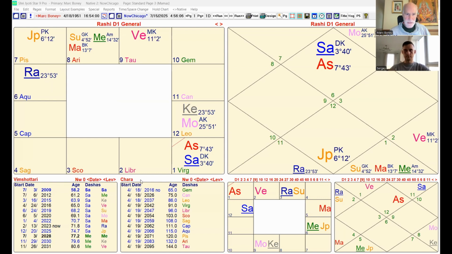And so if you look down in this program at Chara dasha, you can see for me, it started back in 2016. I moved into my Gemini major period, right? And of course, which house of the horoscope is Gemini? It is, of course, my 10th house. So the simple interpretation of what the Gemini period would be all about is that it would emphasize my activities in the world. In other words, my career and professional activities, which has been completely true. In fact, this period was going to last 10 years. As I said, it started in 2016 and will go up until April 2026.